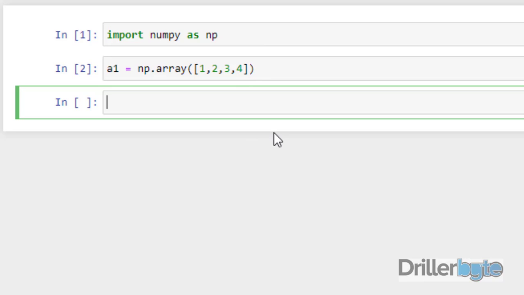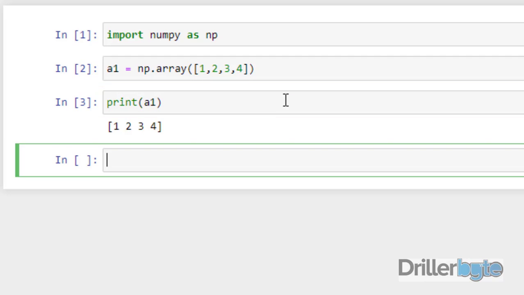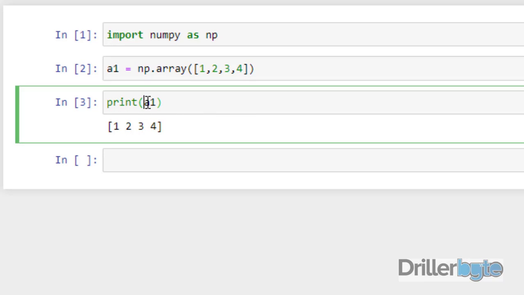Now what can we do with this array? You may say, oh, this is just a Python list. No, it's not a Python list anymore, because you are using np.array to create this Numpy array. First I'll print a1 so you can see exactly what happens, and you can see I have a1 printed out like so.